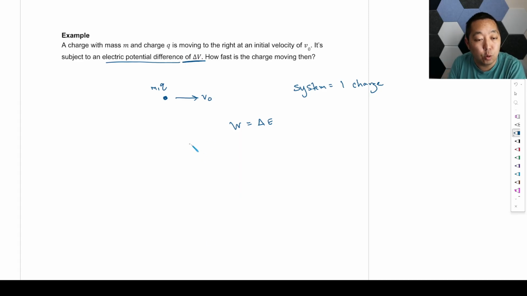All right, so what that means is the work is Q times the change in potential here. Now, I always like to think about this sign. Should the work be positive or negative? And one way to think about it is, do I think that the charge should be going faster or slower? Now, let's say this change in potential were positive. So it's positive. That means we're going from lower to higher potential.